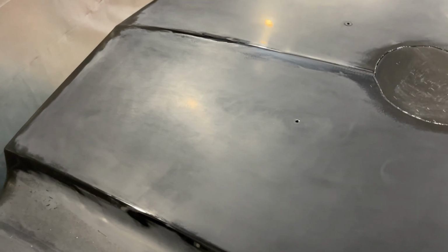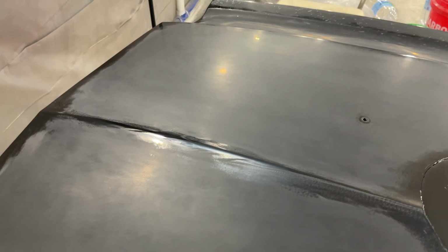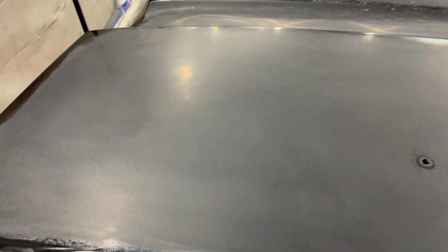I guess you can see the difference now as that shine's starting to come back. Look at the light here. That's the light reflection. That's one of the lights right there, or this one. That one is right there. You can clearly see it on this side, but not so much this side. You guys can see the light there, but you can actually see the bulb there. Whereas here, you can just see a reflection.